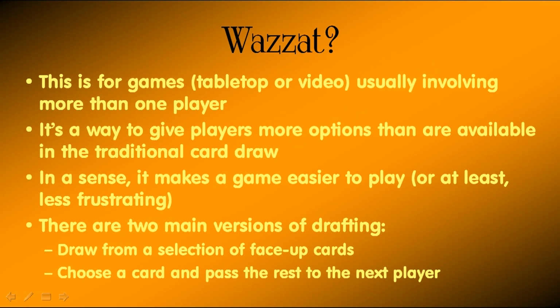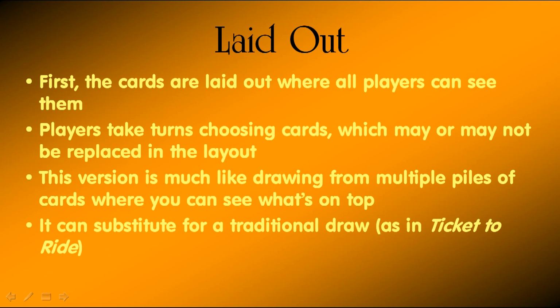So what is the drafting mechanic? It's for games, whether tabletop or video, that usually involve more than one player. It's a way to give players more options than are available in a traditional card draw. In a sense, it makes the game easier to play, or at least less frustrating, and I'll talk about that later. There are two main versions of drafting: draw from a selection of face-up cards, or choose a card from a hand and pass the rest to the next player. So now I'll talk about those two.